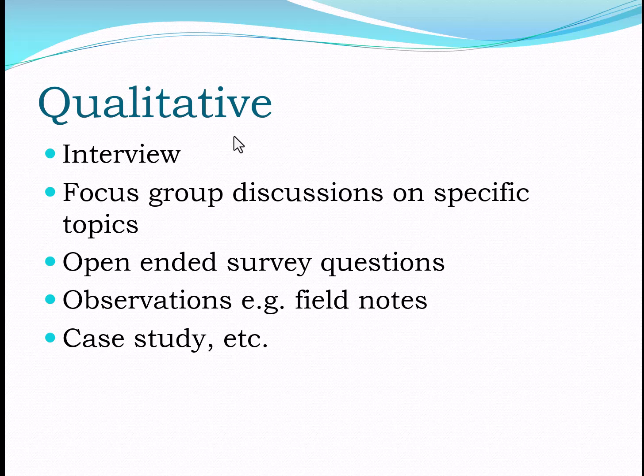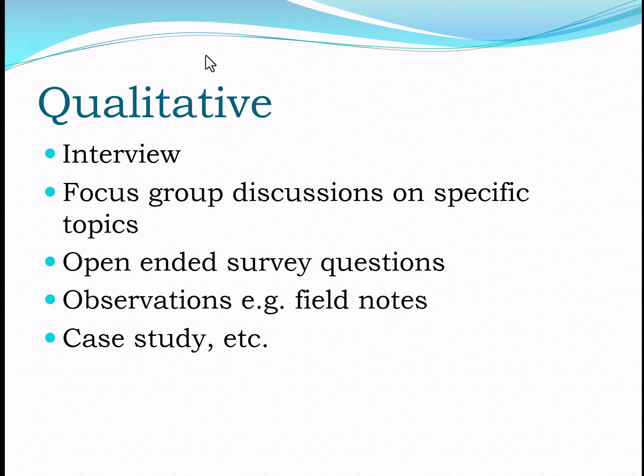Another example is the focus group. This involves small groups of participants engaging in guided discussion. The moderator anchors the discussion. That is, the moderator takes charge of this type of discussion.